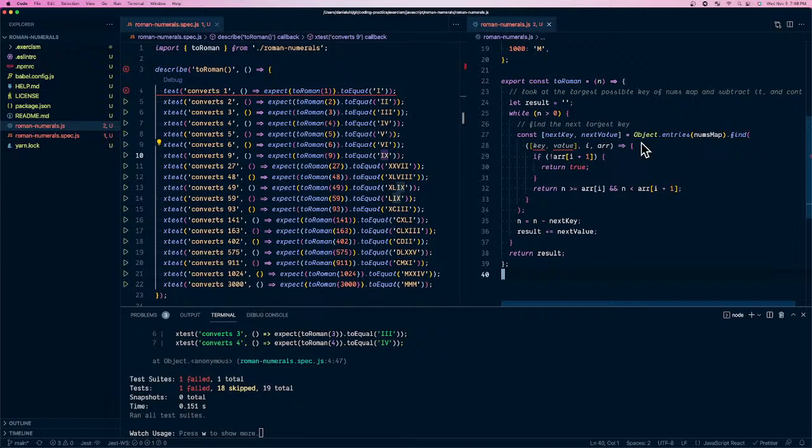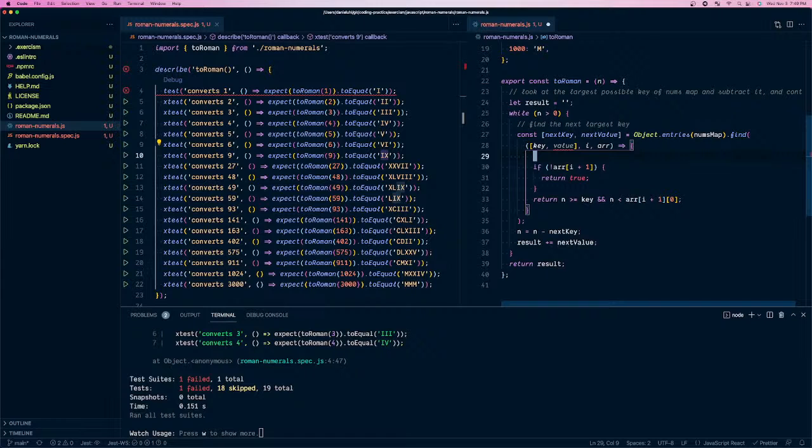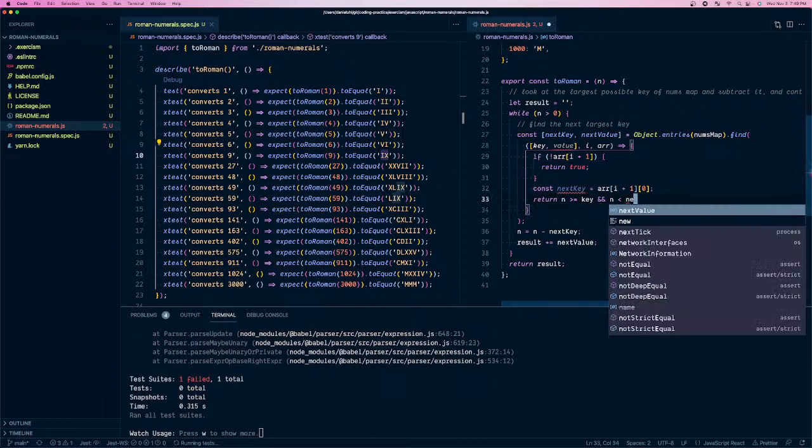All right, so let's validate our logic here. Find key value where? What am I doing with this? Array sub i is going to be, yeah, if it's not true, if this array sub i, actually want to see just key, and then sub 0. That is so ugly. Next key.